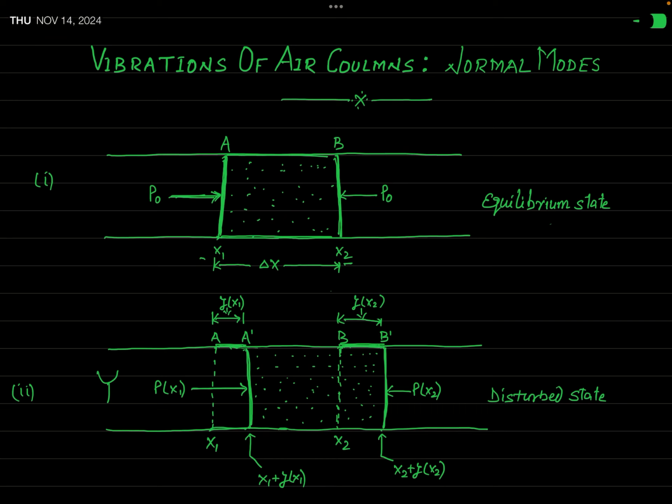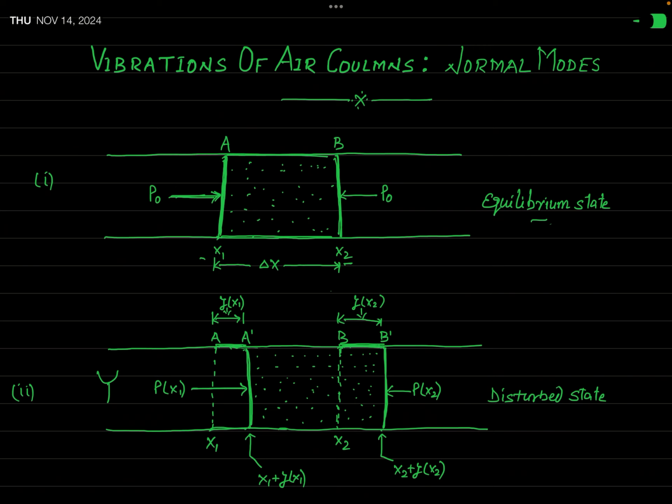And you have seen in this first figure I have considered a tube of uniform cross section filled with air or gas, and it is in undisturbed condition, which is called the equilibrium state. In this condition, if you divide the air column into elementary elements or slices, then you find the equation of motion by applying a disturbance on this system. So these two figures I have already discussed in the previous lecture for obtaining the equation of motion.